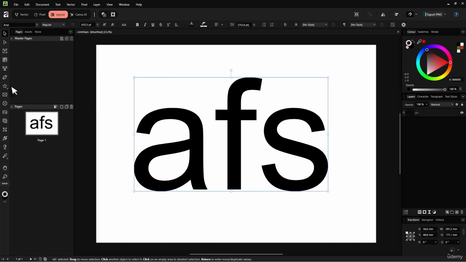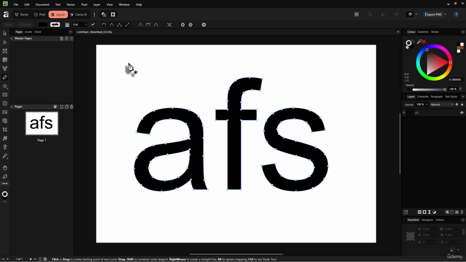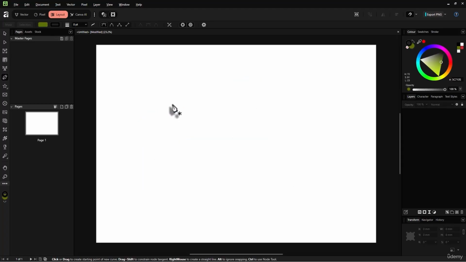Next one is the pen tool. The pen tool again works exactly as it used to work in the other segments. This gives us nodes where we have more control over our design. So as you can see, when I clicked on the pen tool, it gave us all of the nodes here. Now I can select and move all of the nodes here. Now I can create any kind of shape here with my pen tool. As simple as that.